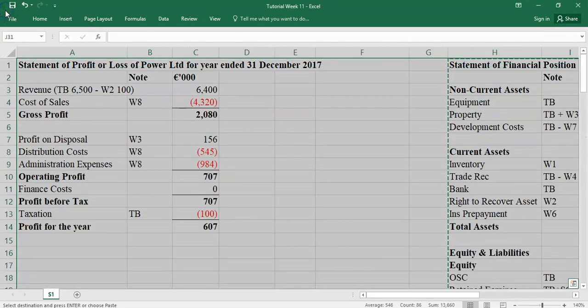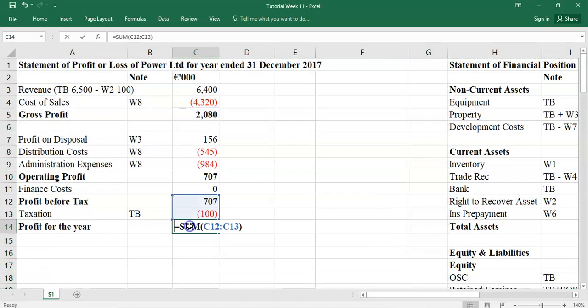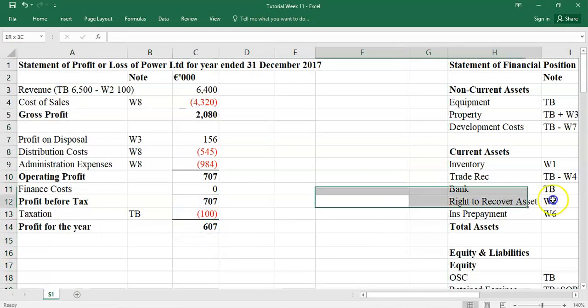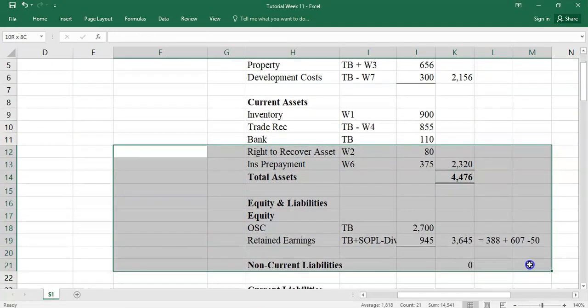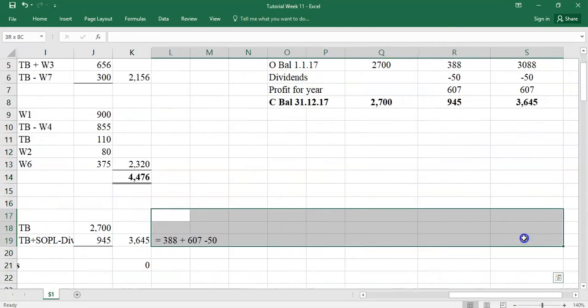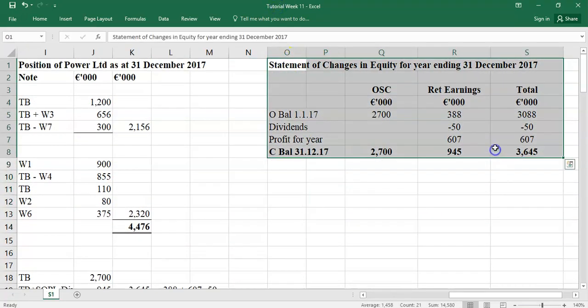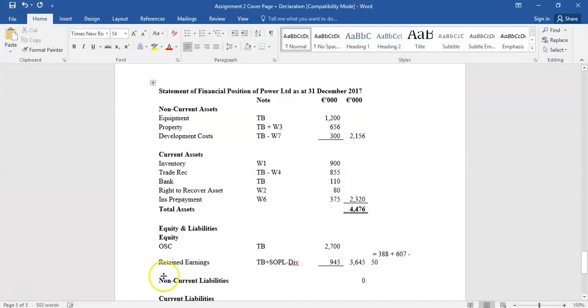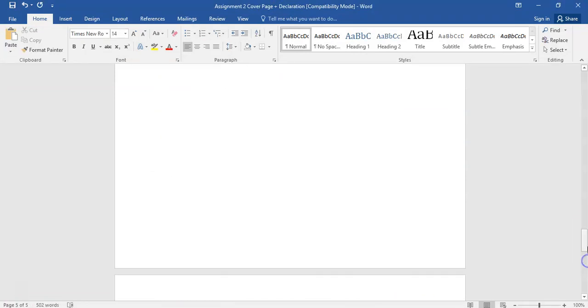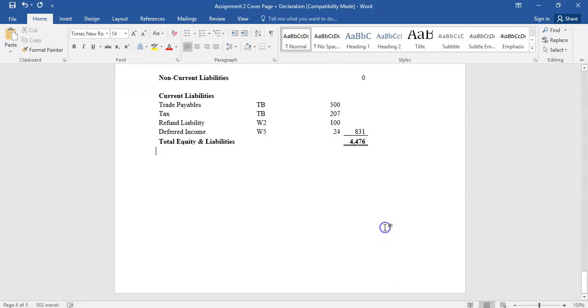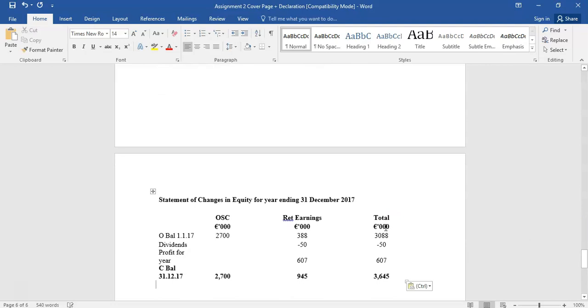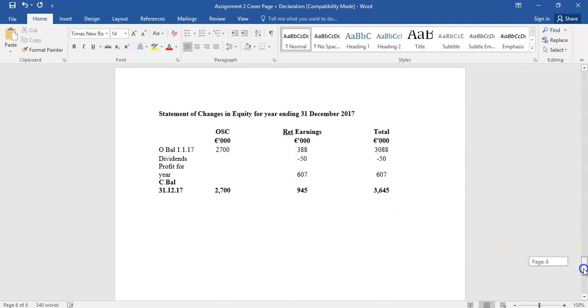My preference would be do your calculations in Excel, have them neat. Excel makes it easy to tot up, so when you're trying to balance it at the end, you're saving time, you're not having to use a calculator, it's very slow, and then copy it in. Same with your statement of changes in equity, Control C, and you'll come to the bottom. Let's do another page. You can decide what page you want to do, and Control V. There's your statement of change in equity.